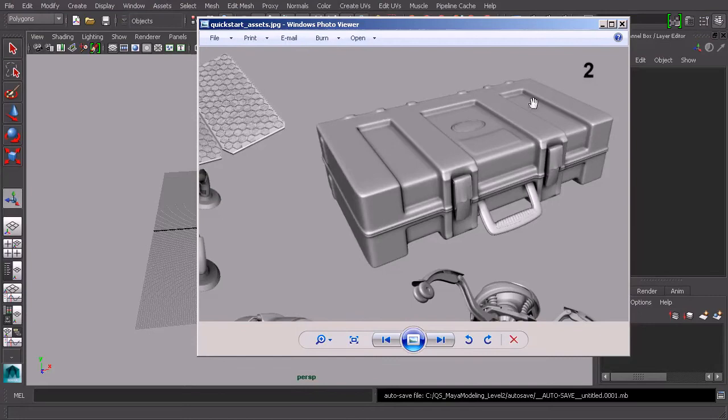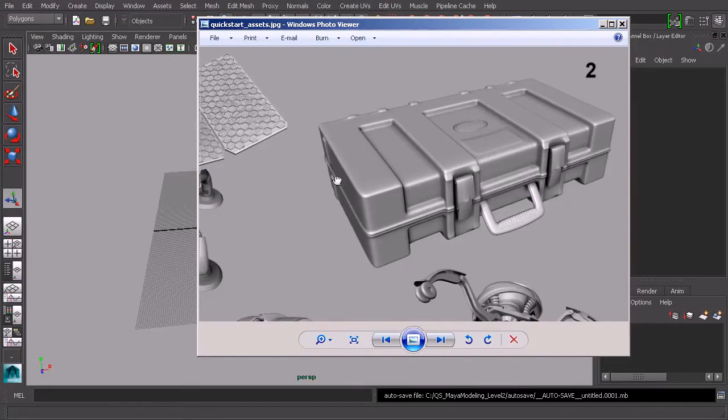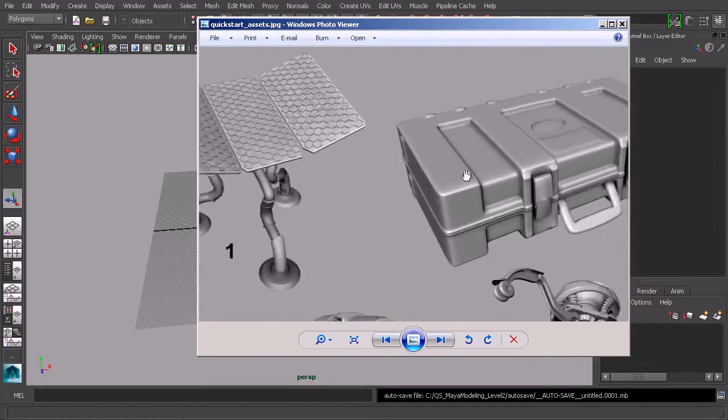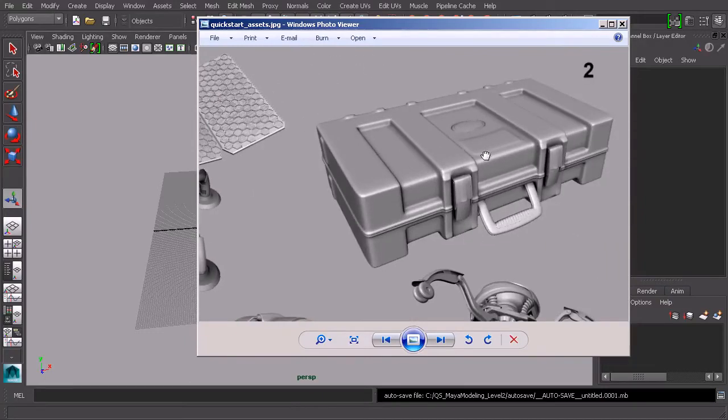We're going to be doing a little bit more work on a single piece of geometry versus in the last level where we built something that was made of a bunch of different pieces. Here we're going to concentrate more on a single piece. We've got additional pieces that we'll be adding, but this will give us an opportunity to look at how we can think things through as far as the order that we need to do things, how to make sure to get the edges looking the way that we want, and so forth. So this is what we're going to be shooting for. Again, you don't have to make it exactly the same as this, but this is what we're going to be using to follow along.